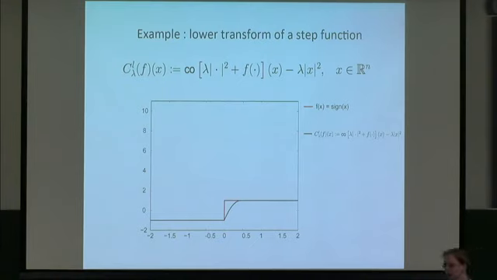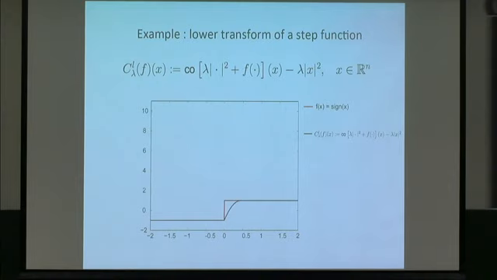And there are two things to note. The first one is that the black curve lies underneath the red curve, right? And in fact, this is true more generally. And this is why it's called the lower transform, right? It's from underneath. And then the second property, which is very important for our applications, is that the black curve is identically equal to the red curve, except close to the point at which you have a jump in the red curve, right? This also happens more generally, but I'll mention that later. Okay, so this is what we have for the lower transform.